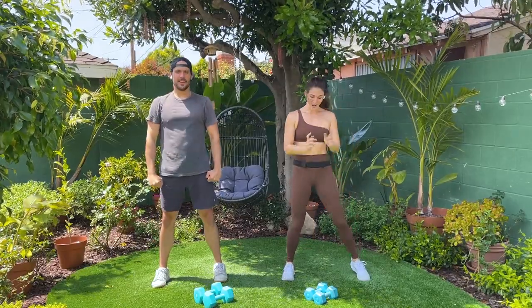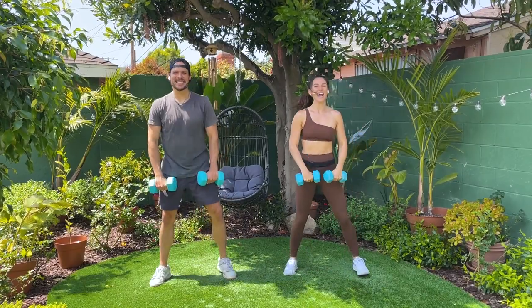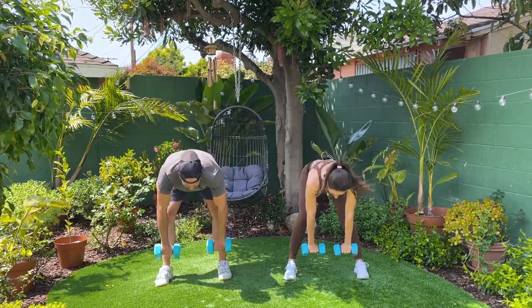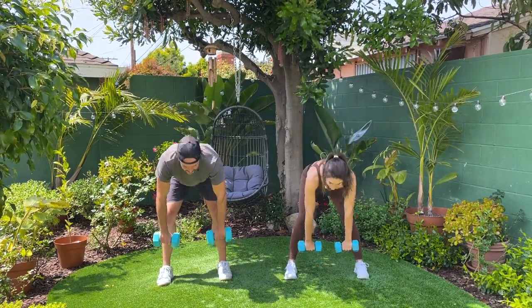All right, let's grab our dumbbells and try with our weight. You ready, Mike? Let's do it. All right, let's go for it. So, breathe, guys. Two, three, last one. Four, right away.